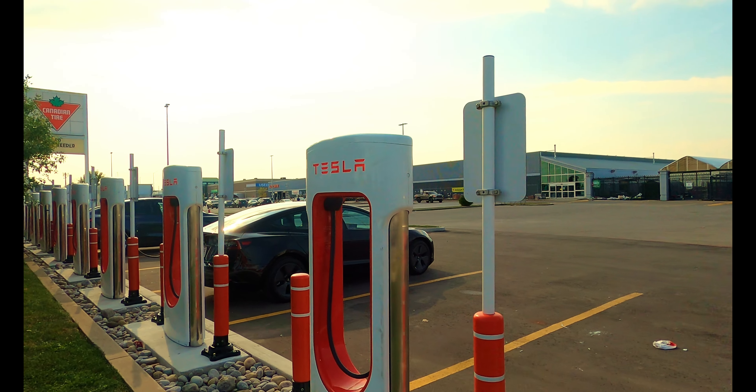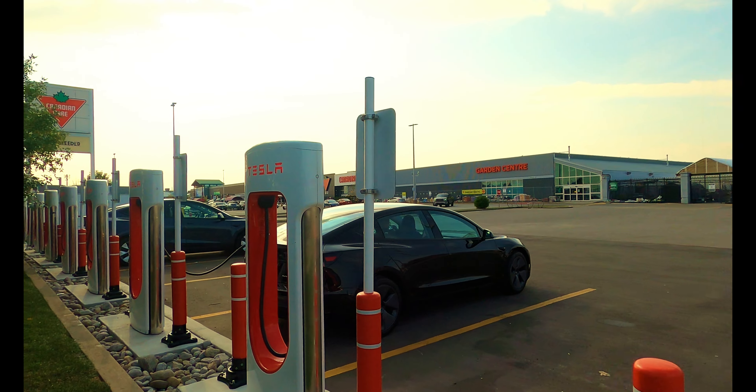Here are my initial impressions of this Brampton Supercharger. Initial thoughts: you're next to a Canadian Tire — if you know what Canadian Tire is all about, I don't have to explain that to you. Initial feelings: no outstanding feelings except a little bit of busyness right behind me. There's a very busy road so you're going to hear a little bit of road noise, so you might want to stay in your car or just explore the area and shop and dine around. Initial concerns: not too concerned. There's a lot of traffic so there's a lot of eyes and ears going past you quite a bit. Thank you so much and hang tight for the review.